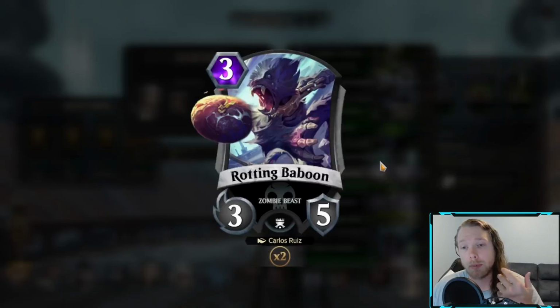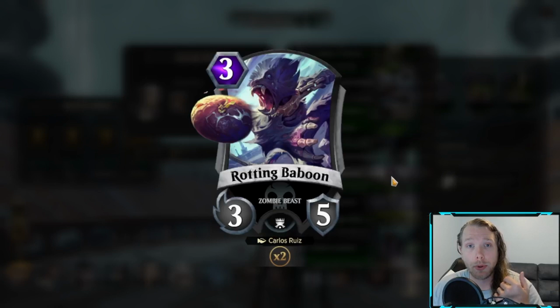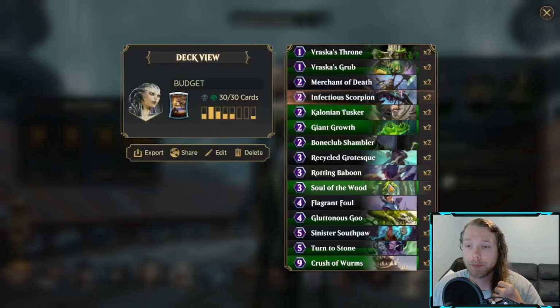And that's the same kind of premise behind the Rotting Baboon. It's a common, everyone probably has 2 of these, and if you don't, you can craft it very easily. And it's just a roadblock for aggro and mid-range. And again, against control, it's not easy for them to deal with because of how he's statted. So a curve of Tusker into Baboon is a problem for a lot of decks.